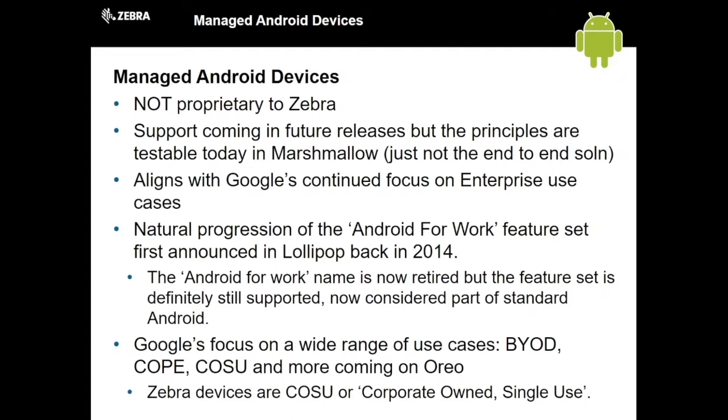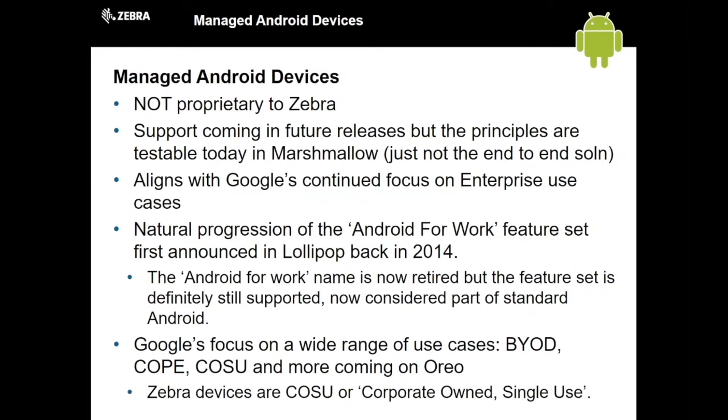When we move into the COSU devices, this is where Zebra use cases really stand. You would expect the corporation to both own and manage the whole device. So corporate owned, single use. The single use in this case might be a barcode scanning application, or a kiosk device, for example. Maybe it's a tablet and you'd only expect your user to be using one or two different applications. Single use, in inverted commas there, it's not that you can only do one thing with the device. Obviously, it's an operating system, multi applications, but the idea is that you're doing a single job with that device. It's not your phone that you carry in your pocket and take phone calls and play Angry Birds, etc.